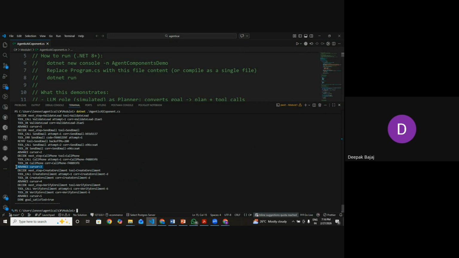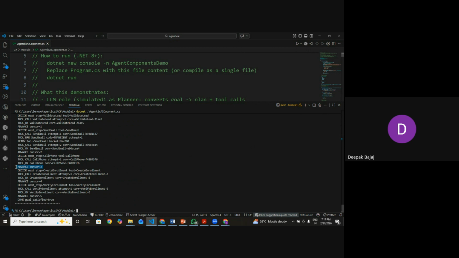This is fair. Now I need to work on this rather than... So when it will retry, it will start from this step. It will not repeat the first two. Yes, it will not go back and start from scratch. Same thing, as a human, we will do this. Whatever is disturbed or broken, we will fix that rather than fixing the whole thing which is already fixed or disturbing the whole thing.